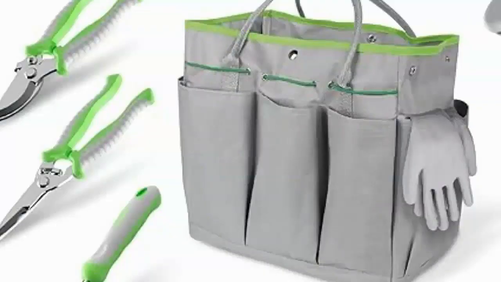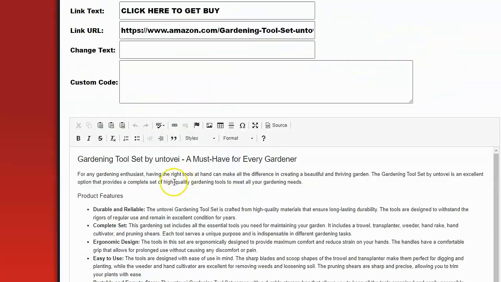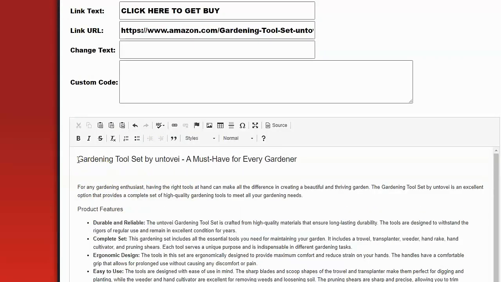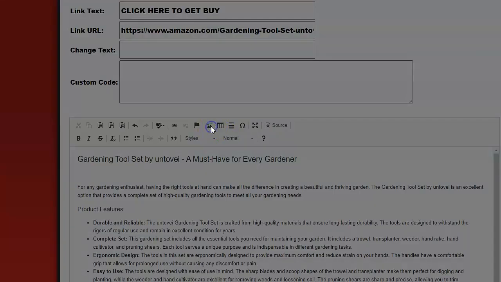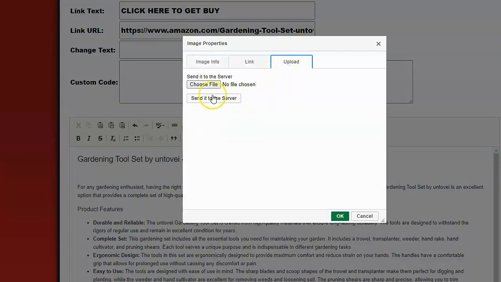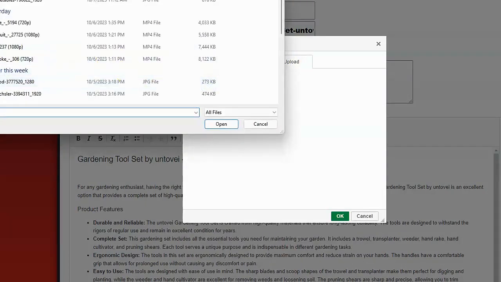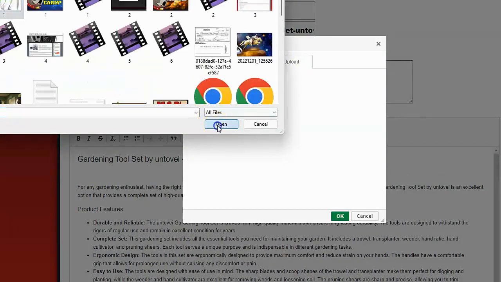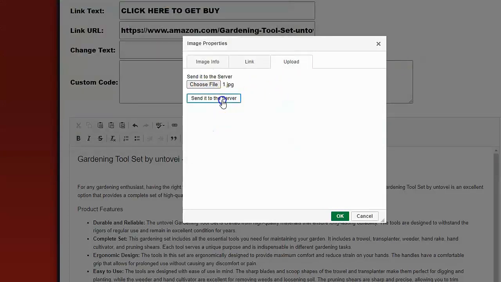I'll go back over to the system. And I want to add this image inside of here. So what I'm going to do is put it right here. I'm going to click on the image icon right here. I'm going to upload that image from my computer. Click on send it to server.